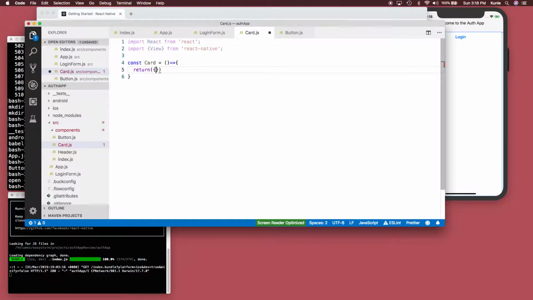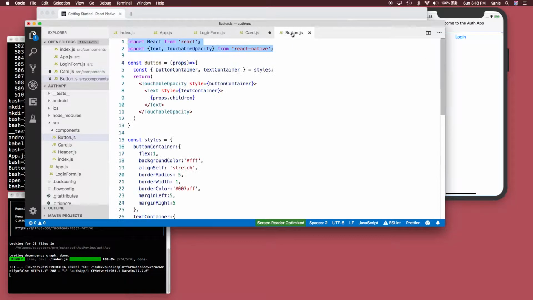Return again the View. So let's just pass in the props. This is going to be exactly like we did here, nothing different.